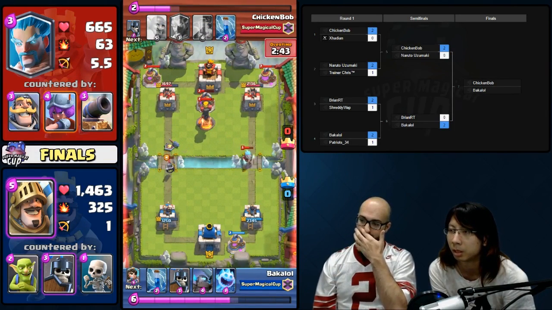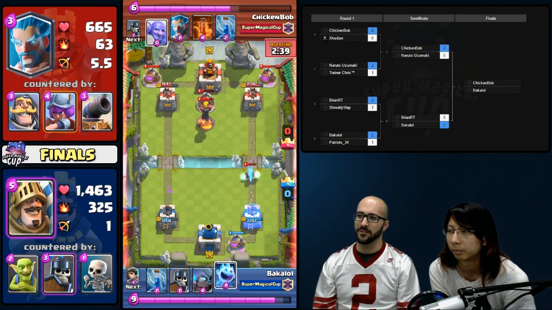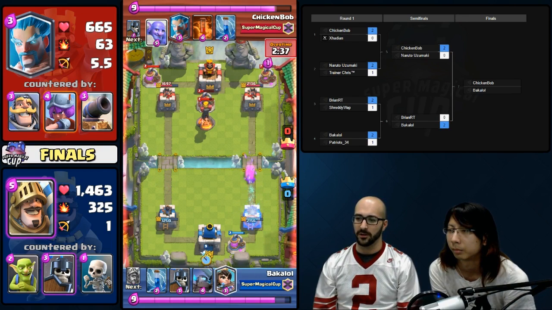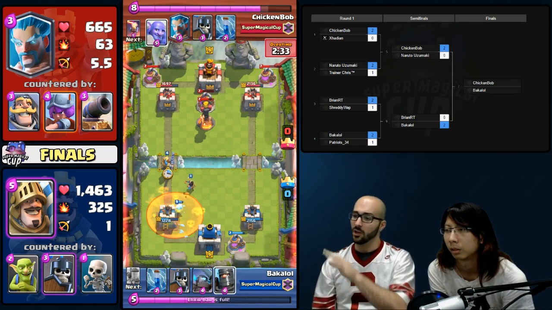He's leaking a lot of elixir, but he becomes ahead by a lot. Well, not really. I mean, there's 3 pumps on the board, so at some point, even though ChickenBob might be behind in elixir temporarily, it's not a lot. But with the rocket coming down, he feels safe to drop his thing. Great dodge of the princess.